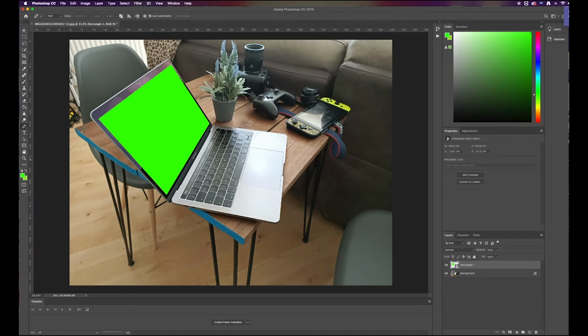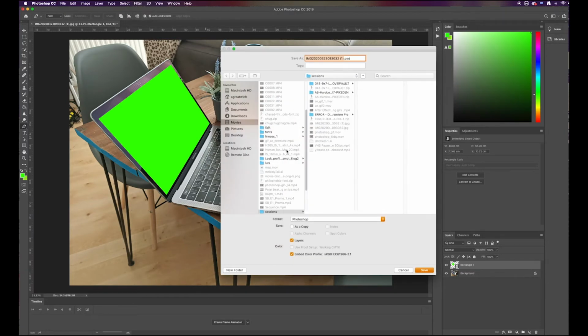Brilliant. Hit return and the smart object is complete.